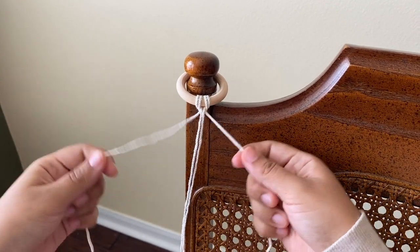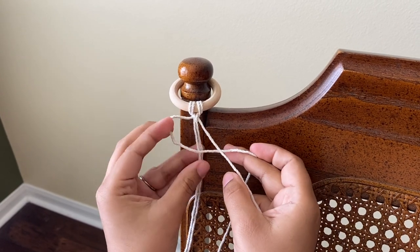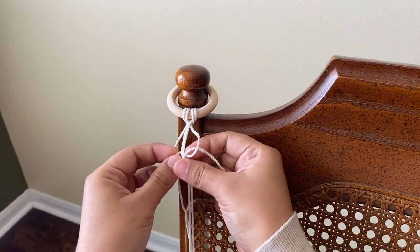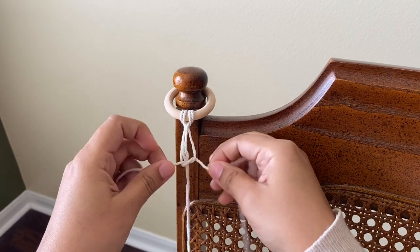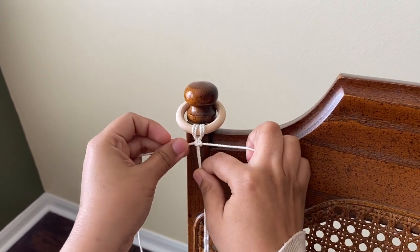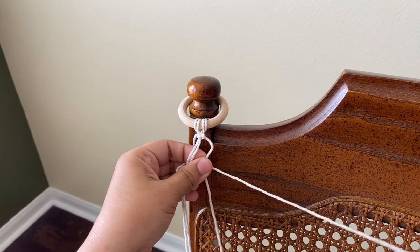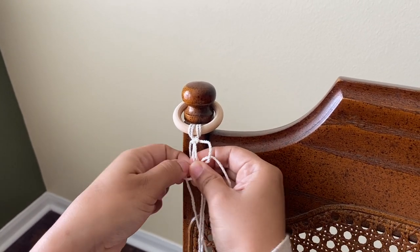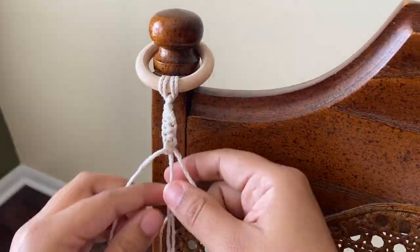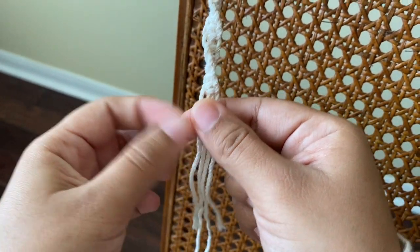You're going to have four strands — the two in the middle will stay put the whole time, but the two outer ones will be moving. You go ahead and cross one over, then pull the other string over that. It's a little complicated but you can see what I'm doing here. I loop it through that hole — this is called a square knot, and there are much better tutorials here on YouTube if you need to watch one of those. I'm going in an over-under kind of pattern, and the two in the middle are acting as one string. You loop it through the other hole and pull it taut, and as I speed up you can see it starts to create this sort of spiral.